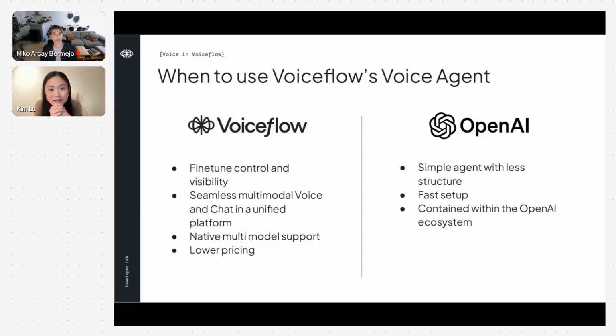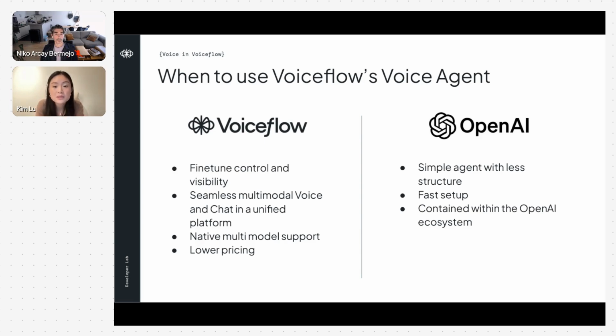To shed some light on when you might use the Voiceflow voice agent versus other solutions that are out there: if you're looking to build a simple agent with a little bit less structure and really fast setup, OpenAI's voice agent and solutions are probably going to set you off to the races. The only caveat is that it is contained within the OpenAI ecosystem, so you wouldn't be able to do things like multimodal natively within the platform as easily.